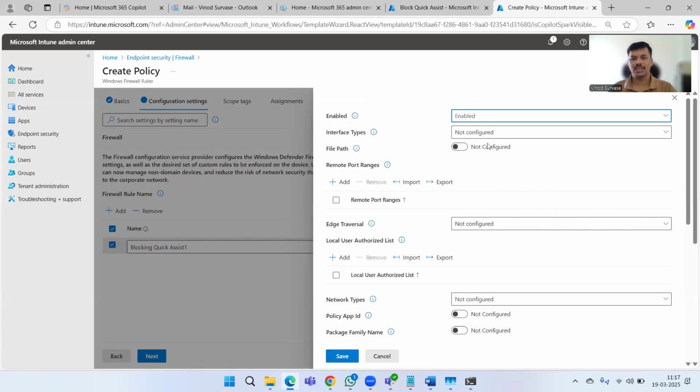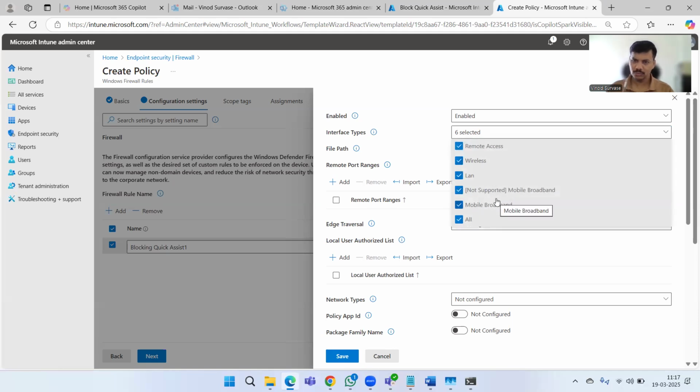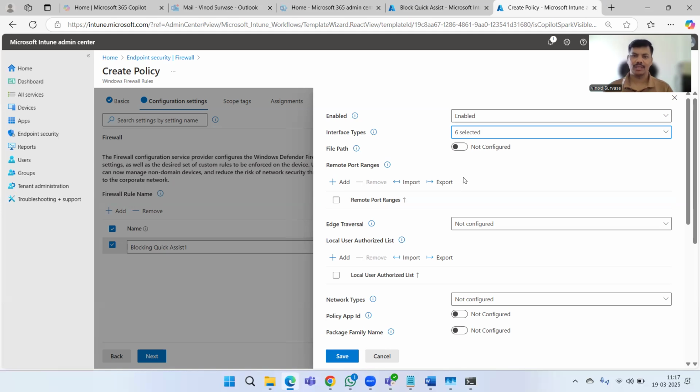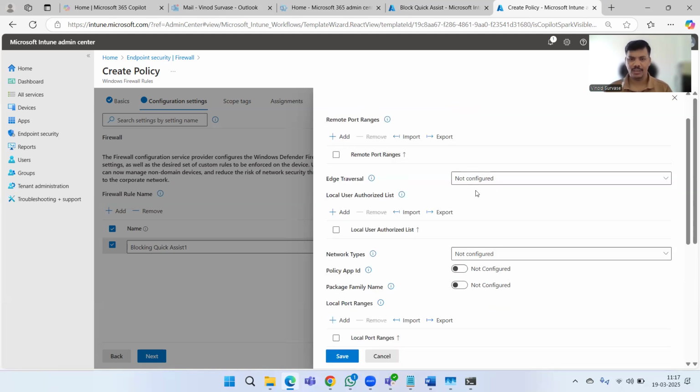To add more onto these settings, here we have the edit instance button, or edit instance setting, and we can enable this, and then we have different interface types where we need to make sure this is blocked. So basically we can block all types of interfaces, be it LAN, remote access, wireless, mobile broadband, or any network in short. And then that should be fine to block it directly.